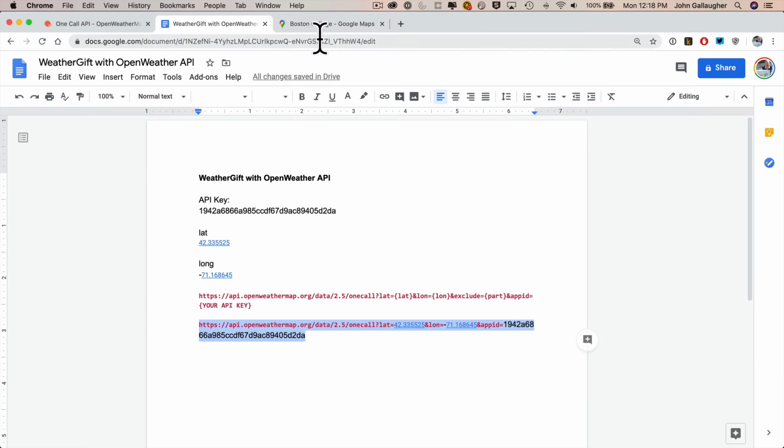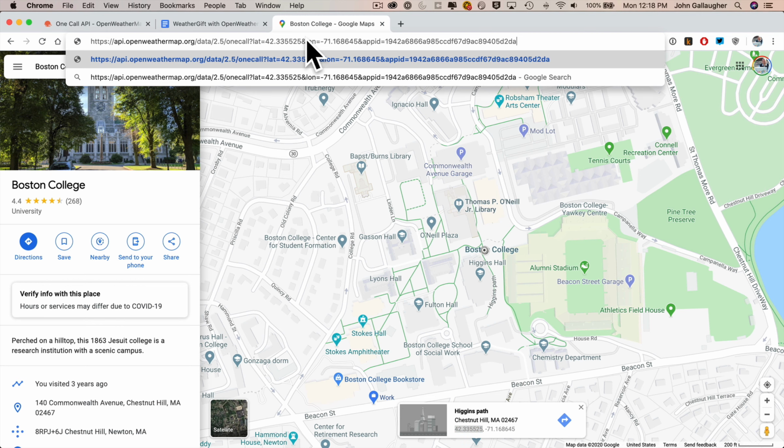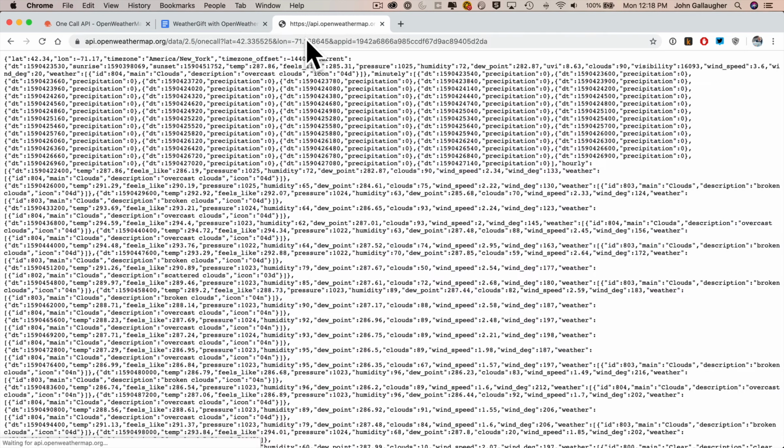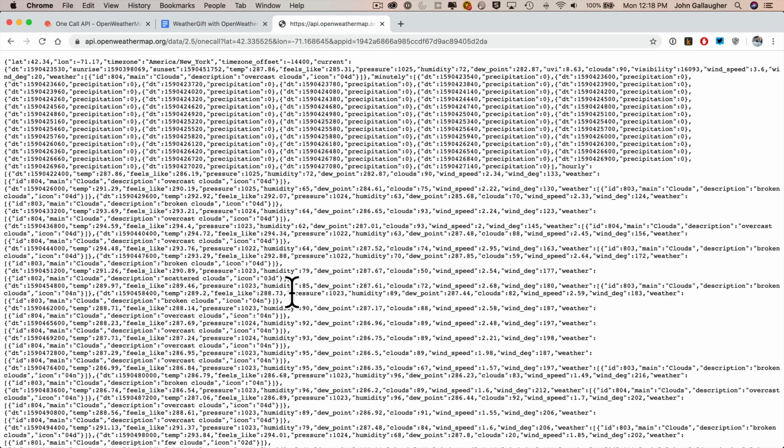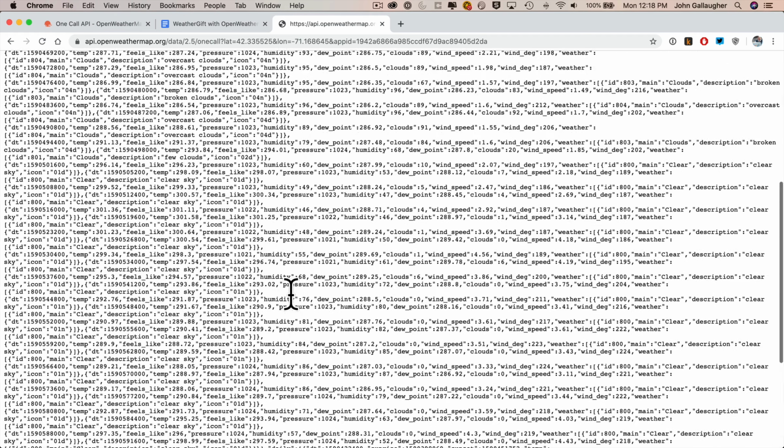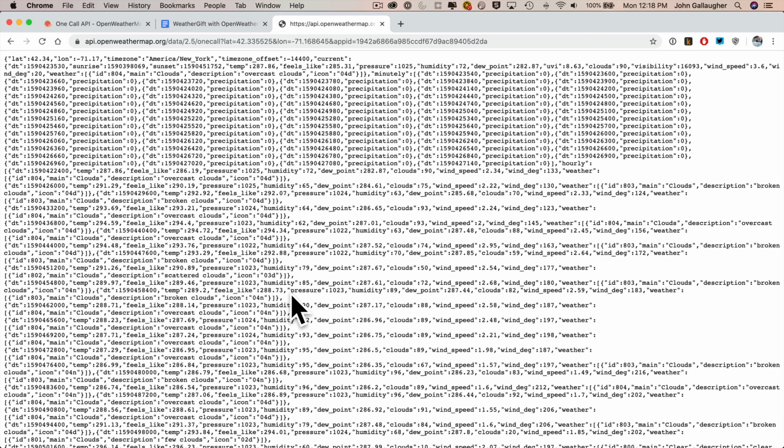So highlight the modified URL, copy it, open up a new browser tab, paste it in there and press return, and oh, this does not look good. Now the data we're seeing is correct, it's just not formatted so that it's easy to read. But fear not, both Chrome and Safari have free extensions that we can install to format JSON so it'll be easier to read and explore.